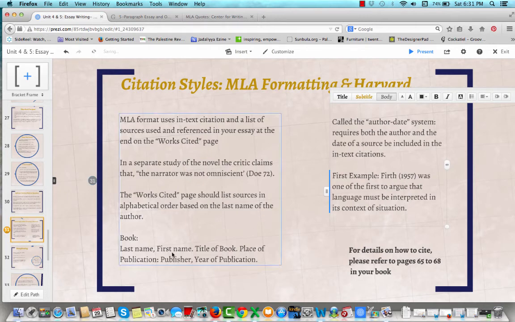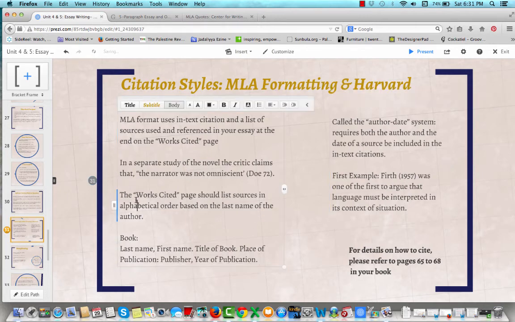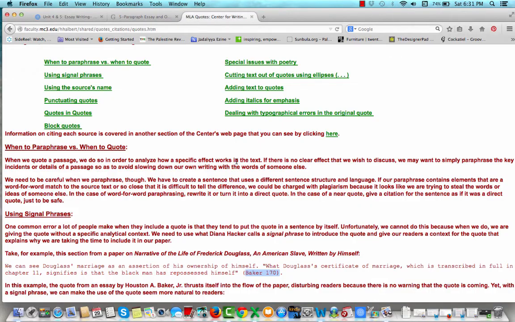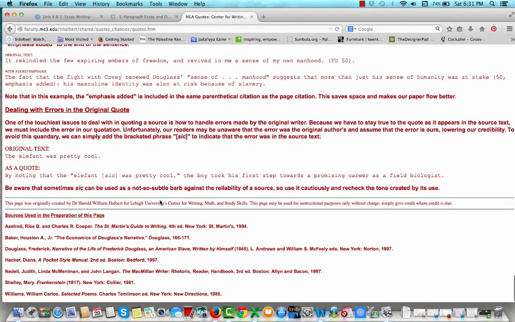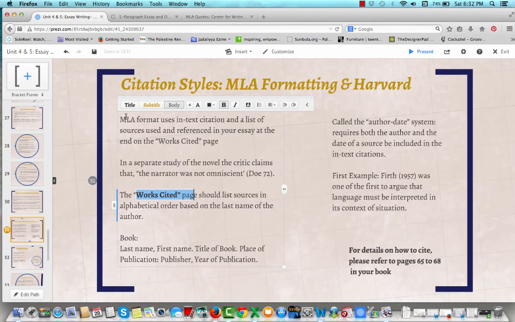All right, guys? Now, for MLA, as with Harvard, there's also a works cited page over here. All right, the works cited page is basically towards the very end, the pages that you include towards the very end of your writing. Take a look over here. This is usually what I get from everyone, right? Towards the very end, the sources that you used in your writing. And that's great, and that should be included. But again, there's a certain way to do it, right?